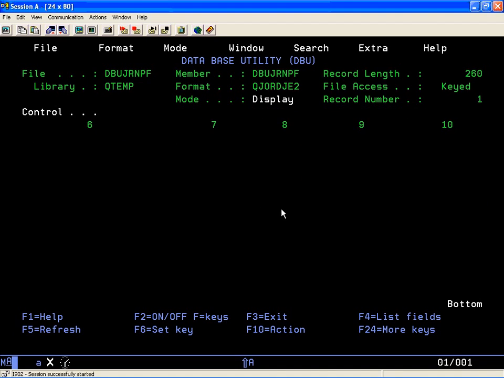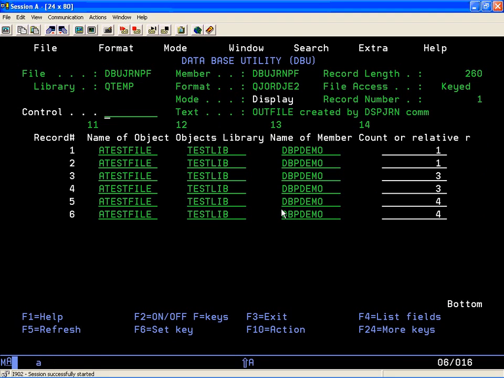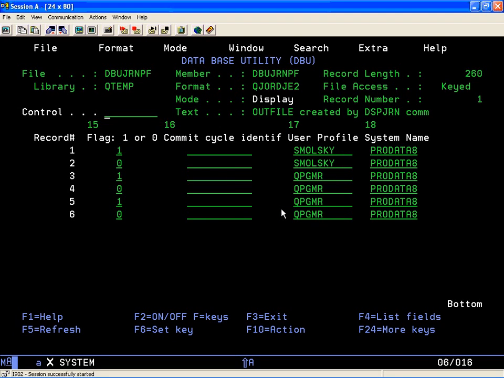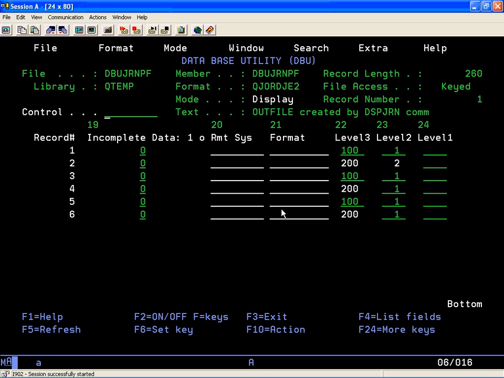Now, windowing over is a simple Shift F8 or the F20 key, where you window through the records, and you can window all the way over, and you'll notice that the highlighted fields are the fields that were changed. So I can very easily window over and find out what fields were changed and be able to select those fields only.